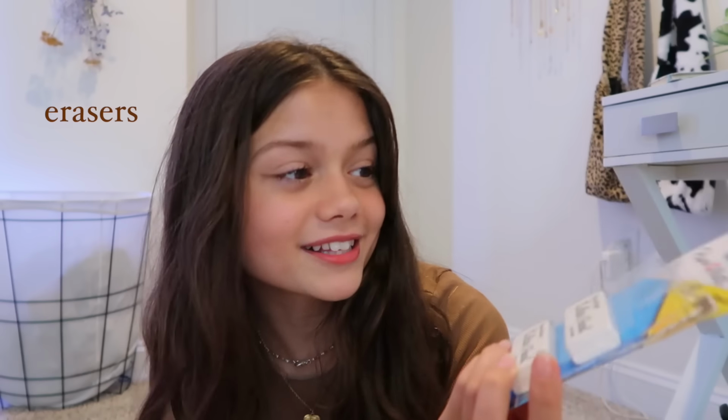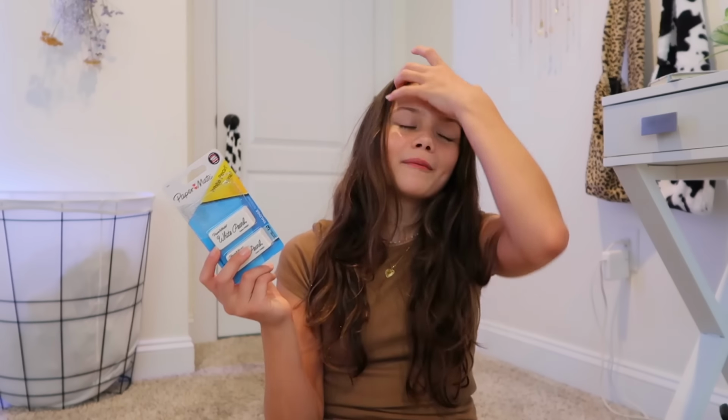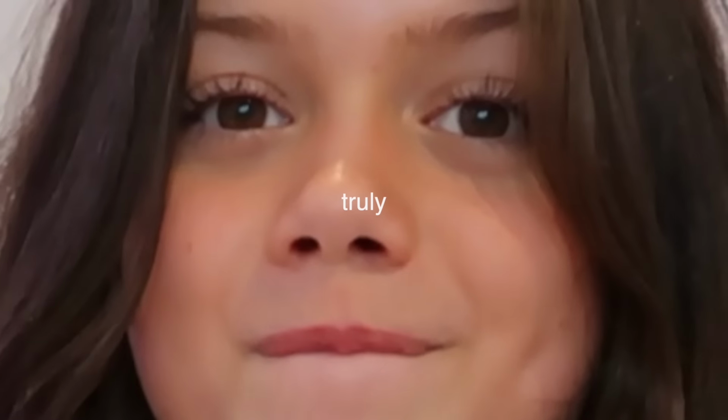Next, we have some erasers. These are the Paper Mate white pearl erasers. And I don't know why, but for some reason when I saw these in the store, I got way too excited. It was kind of concerning. To erase my mistakes of my life.